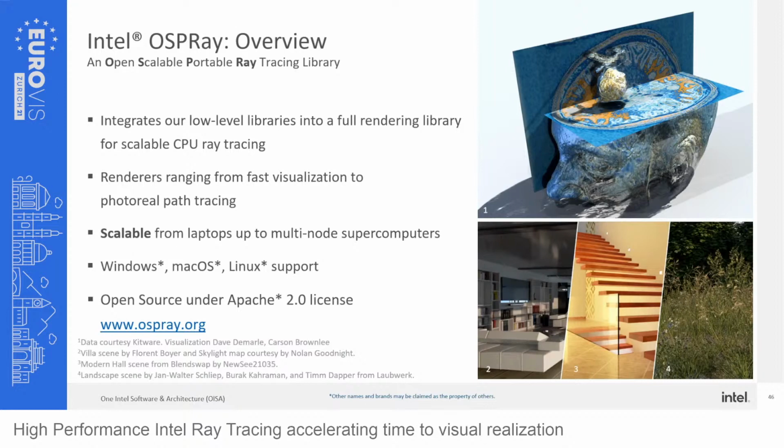A key part of the OSPRay story is that it scales. It doesn't just run well on a local laptop CPU, but it can also efficiently operate on the largest multi-node supercomputers in the world. OSPRay is able to handle massive amounts of data, which can quickly grow to many, many terabytes in distributed environments, all while being available on all OSs and still being fully open source under that Apache 2.0 license.